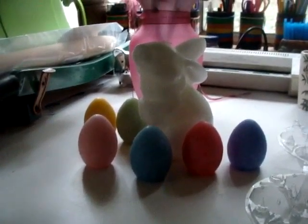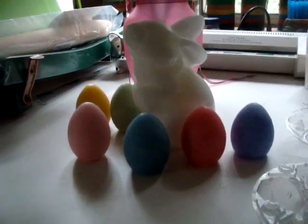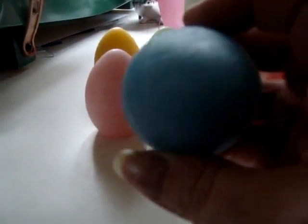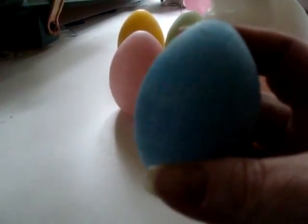Hello and happy Easter! I'm here to talk about the Sharp Gears bunny and egg centerpiece. They are made of candles and candle racks. The eggs are a solid color and they do not have a wick, and that is why they're flameless. Nowadays when they say flameless you think they're artificial flames or LED lights, but these do not have that.